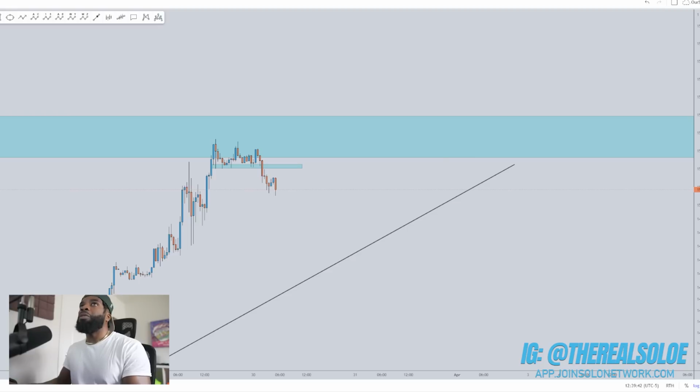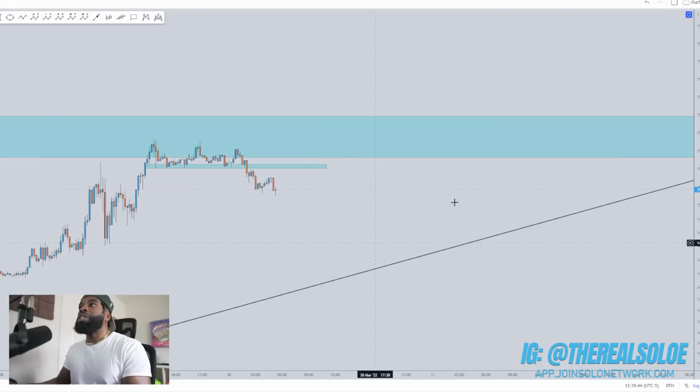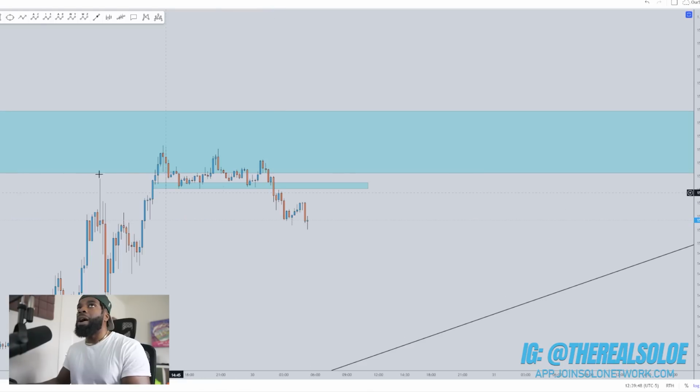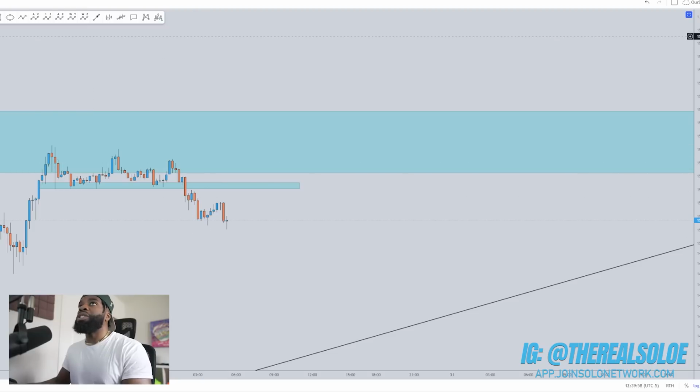So let's say that we even want to scale down further. Let's just do 15-minute. On a 15-minute, we're just applying the same pressure. All right, so we're looking for engulfing candles. We're looking for wick rejections. We're trying to see exactly what it is for us to get in the market for a sell. So I'm actually entering for a sell, and we're going to short it here.